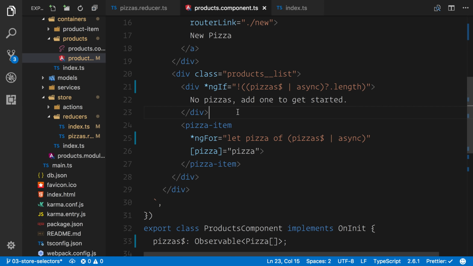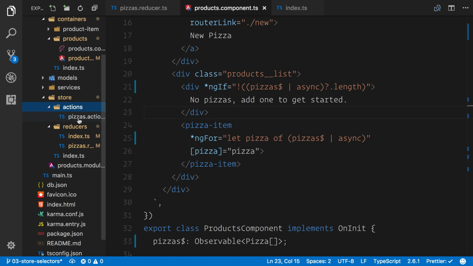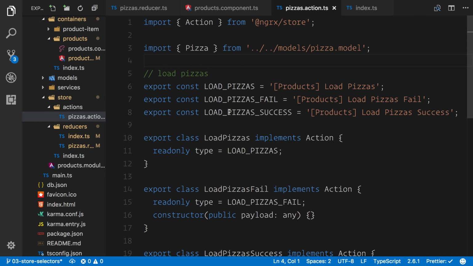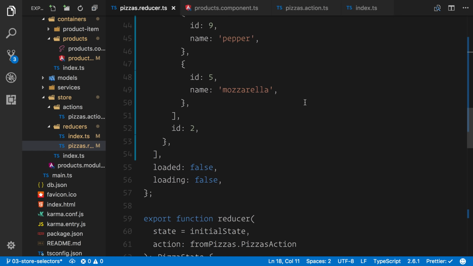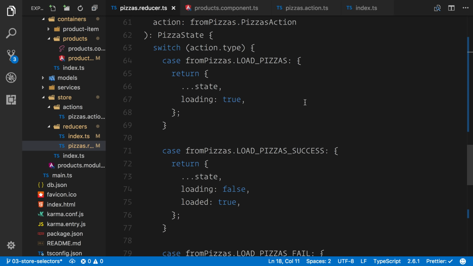So in just a few videos, what we've done, we've created some actions. So we've got load pizzas fail, and the success. Now we haven't dispatched any of these actions yet, like we did in the previous chapter where we built our own Redux store, but we're going to introduce you shortly to NGRX effects, where we can go and ask for data from the server. Now we created these actions so that we could actually create our switch cases inside of the reducer, and all we do is just simply return the state.